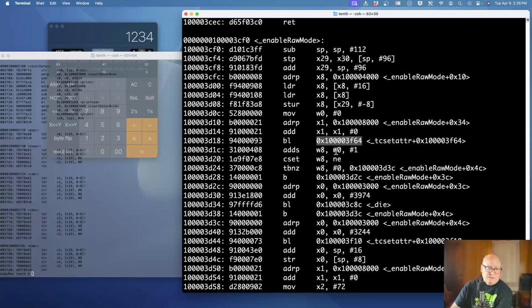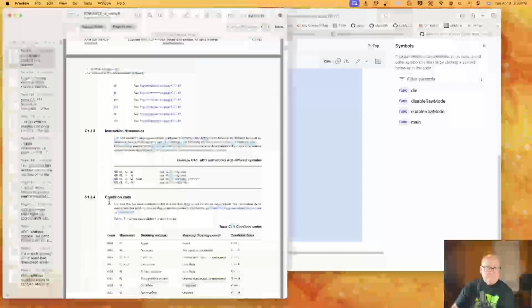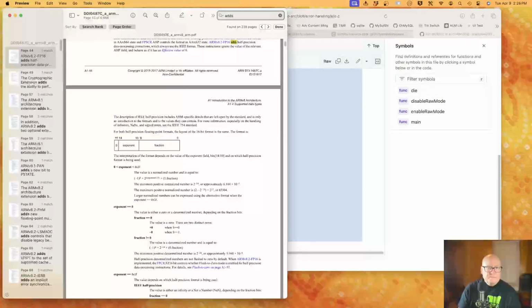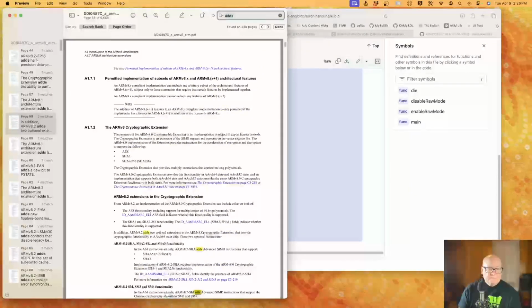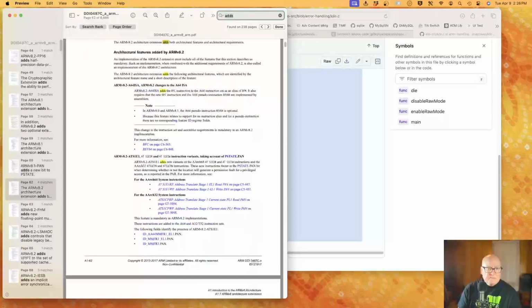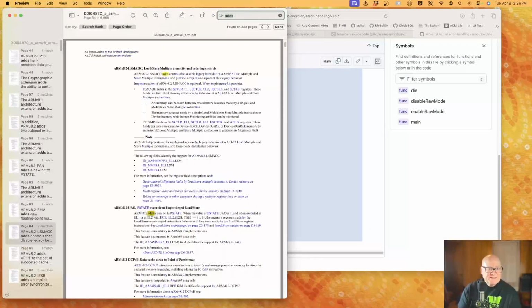W8 equals W0 add-s. Sort of too bad they picked a word for this.